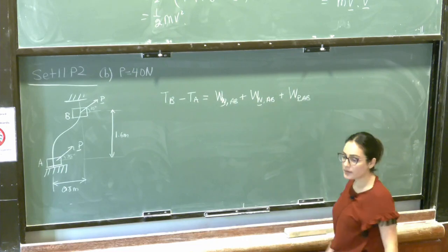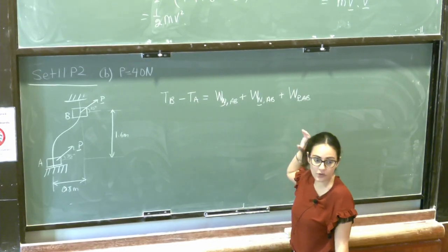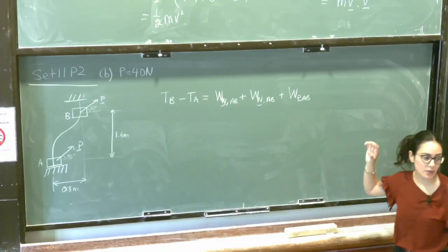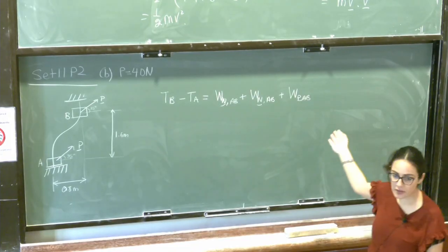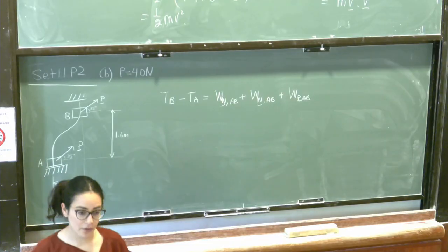And now you need to find each of these terms individually. So how would you find the work of the weight? How would you find the work of the normal force? How would you find the work of P? How would you find the work of any force? You have to go back to the definition of the work of the force.